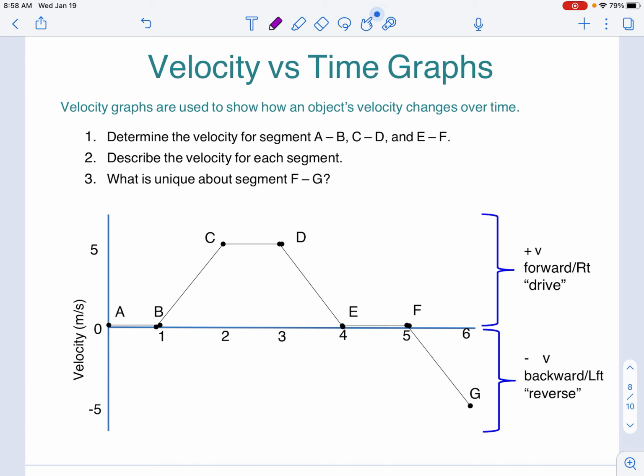Because if we're looking at this graph, and this graph says that I go all the way down to a velocity of -5, we see point G is at -5, how would I physically accomplish that in my car? How can I go less than 0 miles per hour? Well, the answer to that question is I can't. I can't physically go less than not moving at all. I can't go any slower than being still, right?